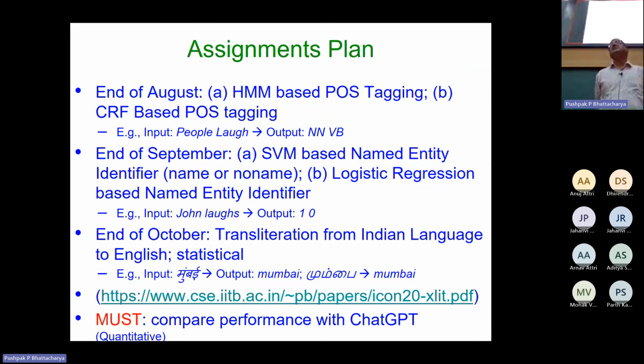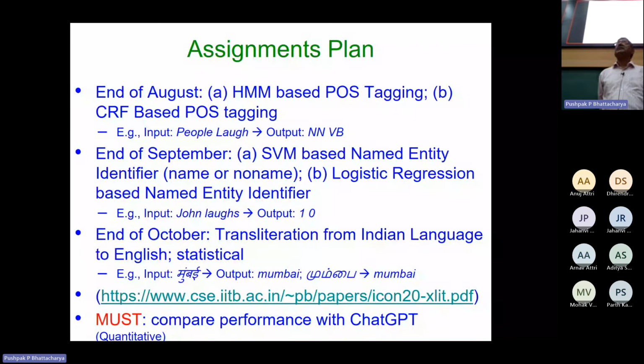But you can make use of data from the divergent sources to make the training of the machine learning model very extensive and robust. So I'll give you a list of the places where you can get part-of-speech tag data. So the first assignment is hidden Markov model-based part-of-speech tagging, and also conditional random field based part-of-speech tagging. The theory of these algorithms, hidden Markov model will be started today, and conditional random field also will be described as we move forward, maybe half a lecture or one lecture.